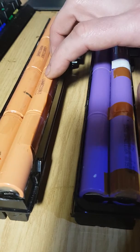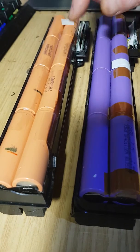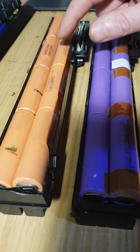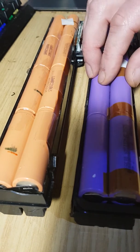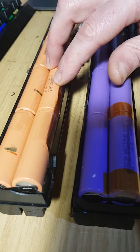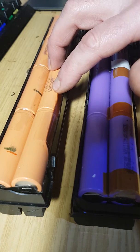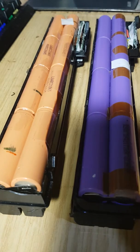And what is massively different about these, and this is a point that people have to pay attention to, is that these don't charge at the common 4.2 volts. It's largely assumed across the internet at the moment that these lithium 18650 model cells, which, as you can see here, this model number is LGBAC 21865, so it's an 18650 cell, sometimes they have a zero at the end, but effectively they all charge at 4.2 volts.